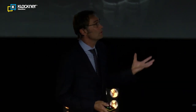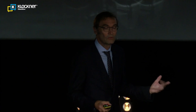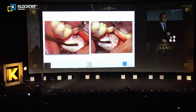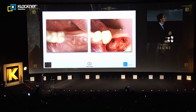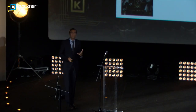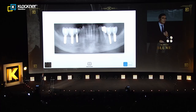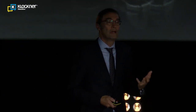This approach allows us to transform a challenging case in the aesthetic zone into a beautiful result. We also performed these operations in the mandible — we were initially unsure if it was possible there, but as you can see, with the Jason membrane covered again by a PRF membrane, the result at six months and re-entry confirms it is completely possible in the mandible too. We have done more than 100 of these CAD/CAM blocks, many in the aesthetic zone of the maxilla, and we have been able to insert many implants without any complication or implant loss.